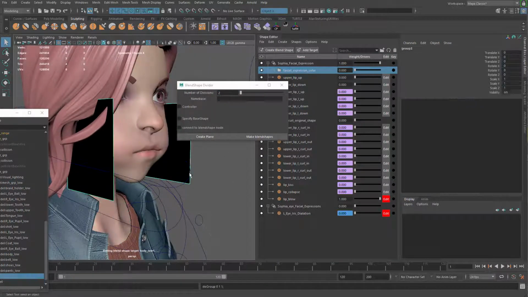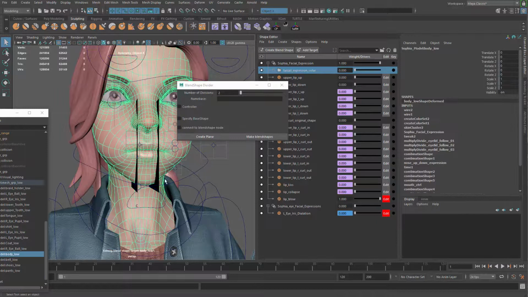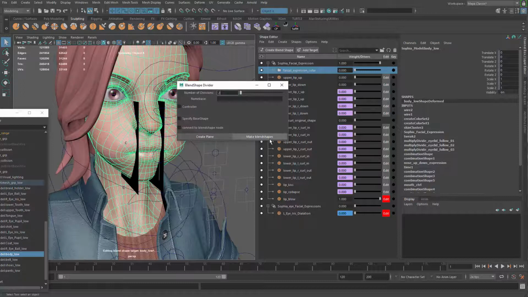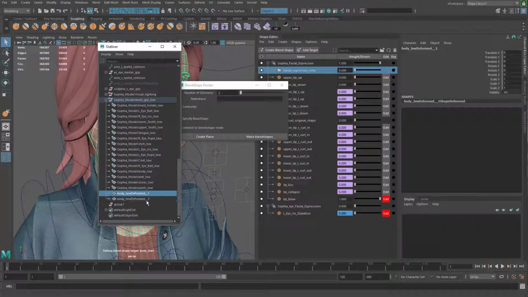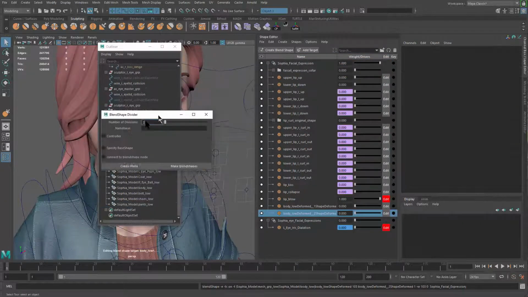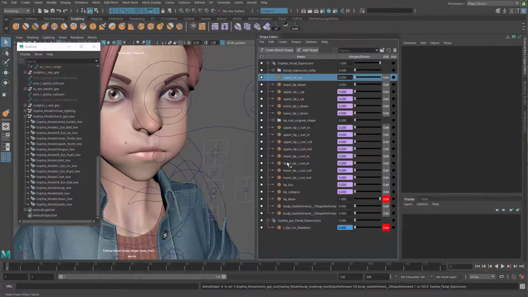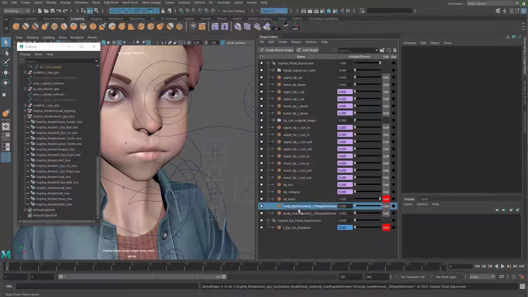Grab those two, Control G, and center pivot, scale them in. Maybe that's too close. And grab my model, make shapes. All right, so that's two more. Let me grab those two and add selection as target. So you see that in those facial expression series, all we do is just adding new and new ones and new ones. Now we have added a lot in this tutorial already. So this is going to be the lip blow right side.